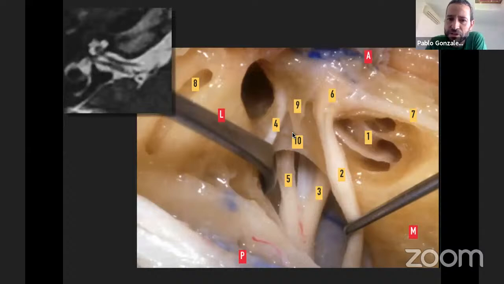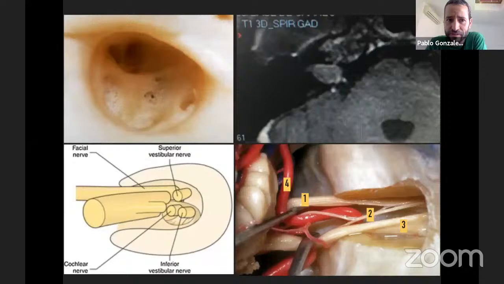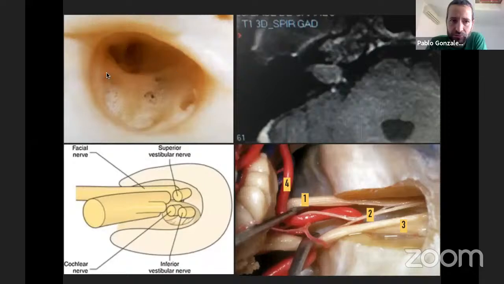And from which nerve are you expecting this tumor to grow? Superior vestibular, sir. The most common one. Yes. Very good. Thank you. So that's the anatomy, and you brilliantly explained the Bill's bar, transverse or horizontal crest. So this is the inner aspect of the internal auditory meatus, exactly where the tumor is growing.